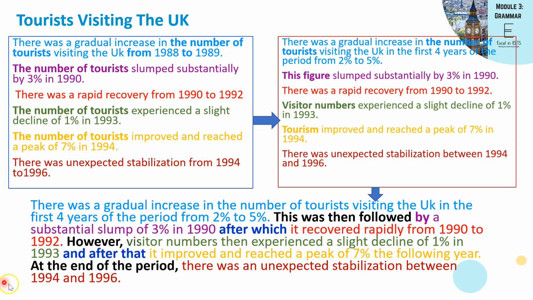And that brings us to the end of this lesson. Two things I want you to take away from this lesson: one, use joiners to link two or three different changes together; and the second, use linkers to link the previous to the following sentence. If you do these two things simultaneously, then you will easily get a band 7 in coherence and cohesion, and that will push your band up as well in grammatical range and accuracy.